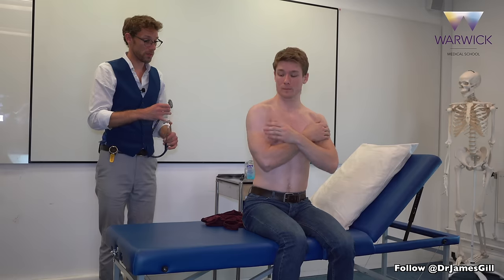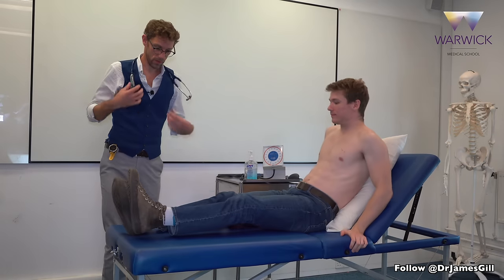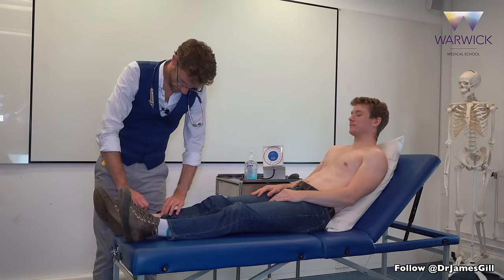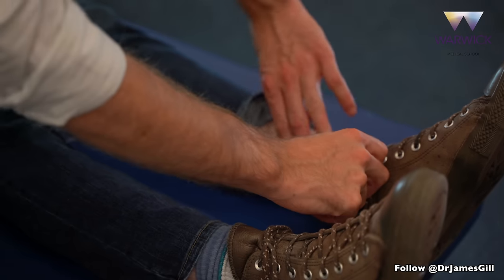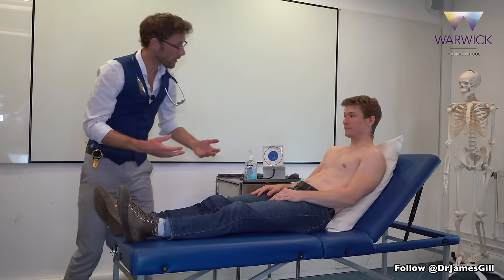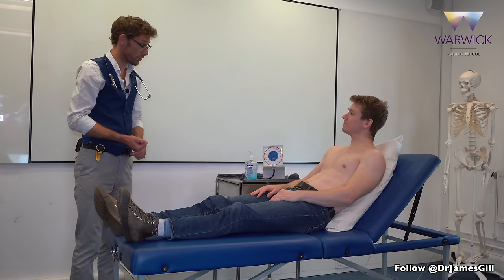Okay, if you swing your legs back up on the bed. Okay, just going to have a quick look down here. Just going to press in there. Okay, that's fine. Okay, so that completes our examination. I could find no unusual findings.